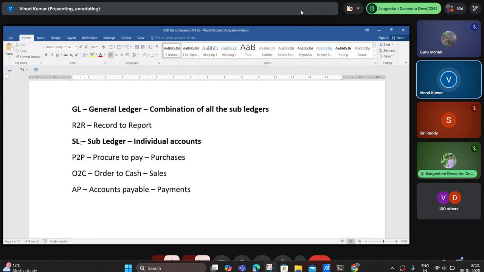So is that the only thing needed to take care of financial reporting? No. Purchases, sales, receipts, and payments are not the only transactions that happen in day-to-day business. There are some adjustments. As an individual, we also have some adjustments. We take some money and pay next month. So we have some financial adjustments. In the same way, companies operating on a large scale have multiple financial adjustments, guys.